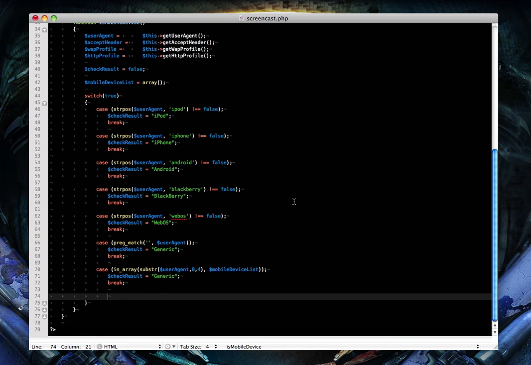After we've done our generic checks, we're going to do a few backup, like catch-all checks. These checks are going to say that we don't know what the phone is, it's not on any of our lists, but because of these behaviors, or because this statement is true, we know it's a mobile phone. So this first one is we're going to check the accept header for the string WAP and the string WML. If it has those in the accept header, we know it's a mobile phone. And for that, we're going to use the string position function again.